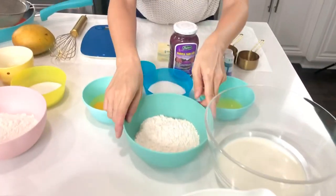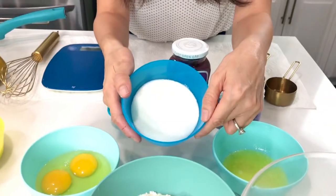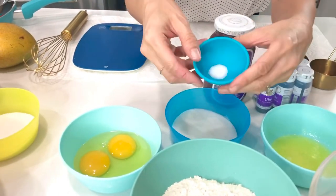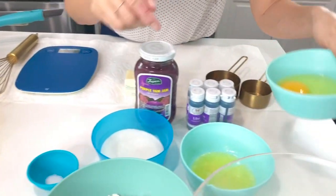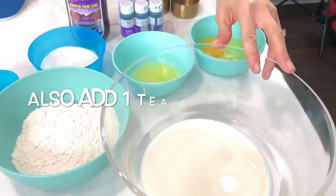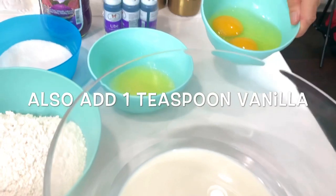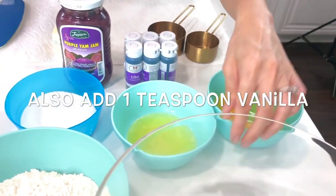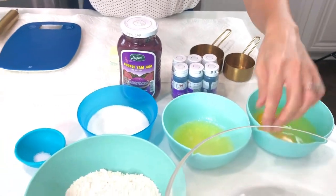We're gonna start with 1 cup of all-purpose flour, 1/4 cup of sugar, and 1/8 teaspoon of salt. Those are your dry ingredients. To move on to your wet ingredients, you have 1 1/4 cups of milk. I use fat-free milk. You can use whatever milk you want. 2 eggs at room temperature, and 2 tablespoons of melted butter, which has cooled a little bit.